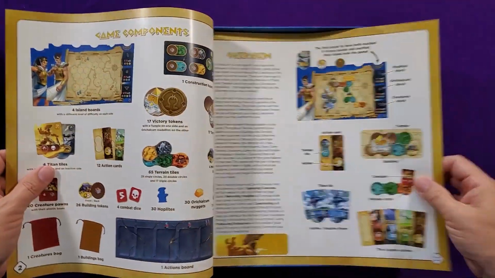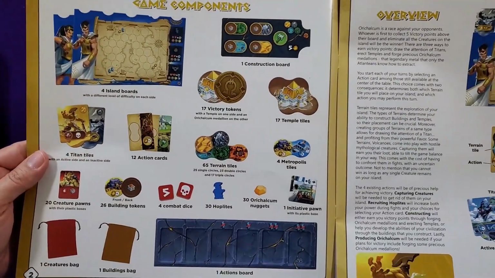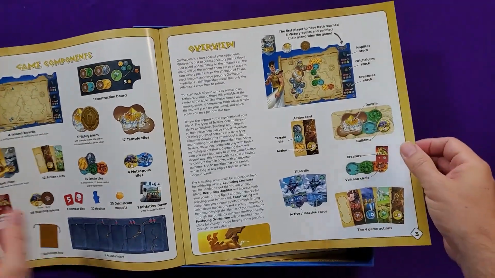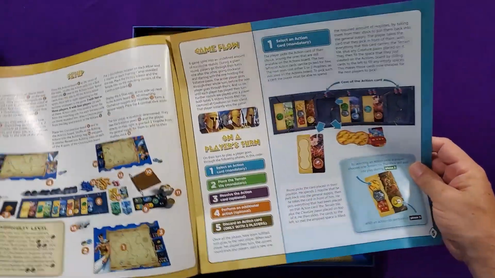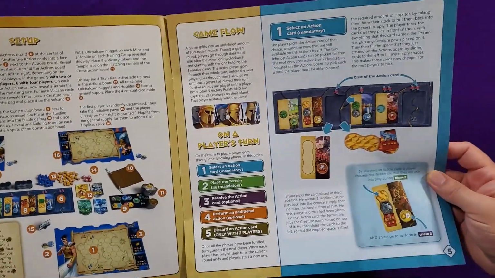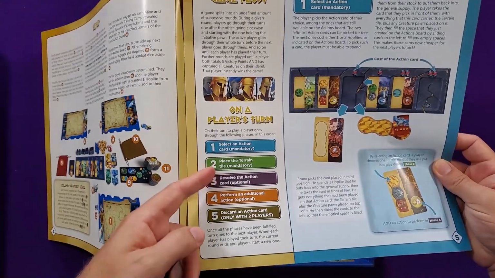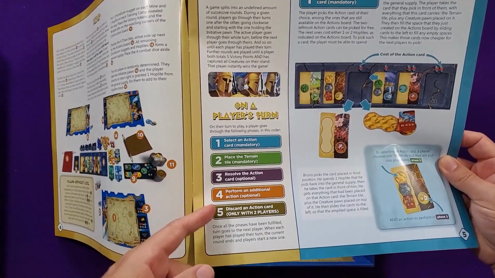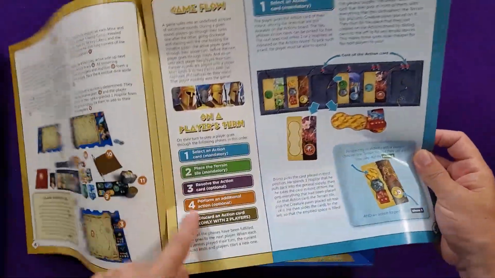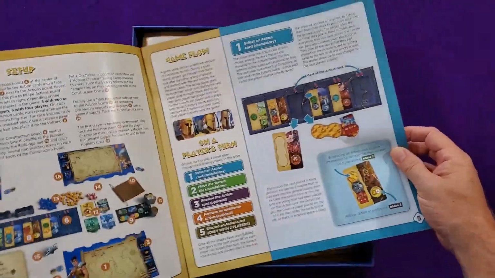All right, so what do we got here? We got all the game components. We'll be taking a look at those and the overview of the game. It's actually fairly simple as far as the game flow goes. The setup is pretty simple too. You select an action, you place some terrain, you resolve the action. You can do an extra action if you want, and that's about it. I never played with 2 players, so I never did that extra action.